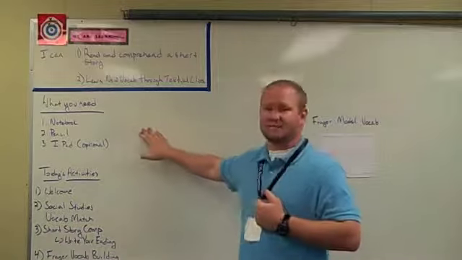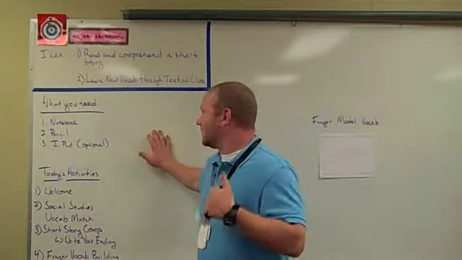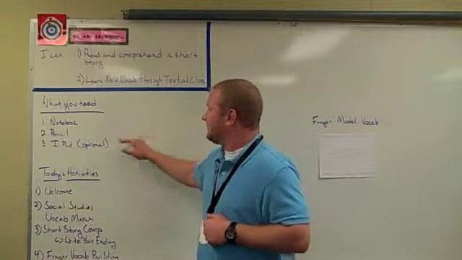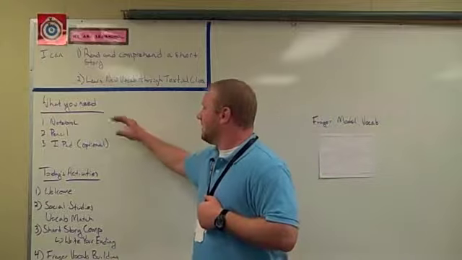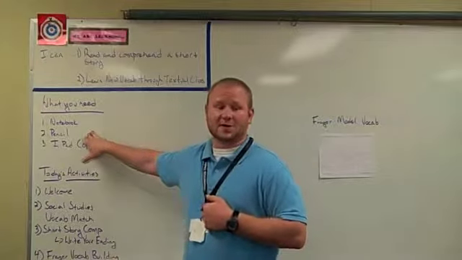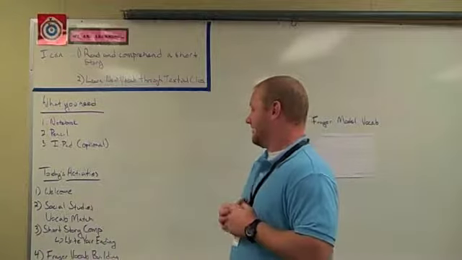First, what you're going to need to be successful today is 1, your notebook. We're going to be doing some writing today, and you're going to be able to do it in either your notebook or on the iPad. That's optional, whichever one you prefer. But you're definitely going to need to have a pen and/or pencil as a part of this for some other types of activities that we're going to do when we get to the Frayer model.